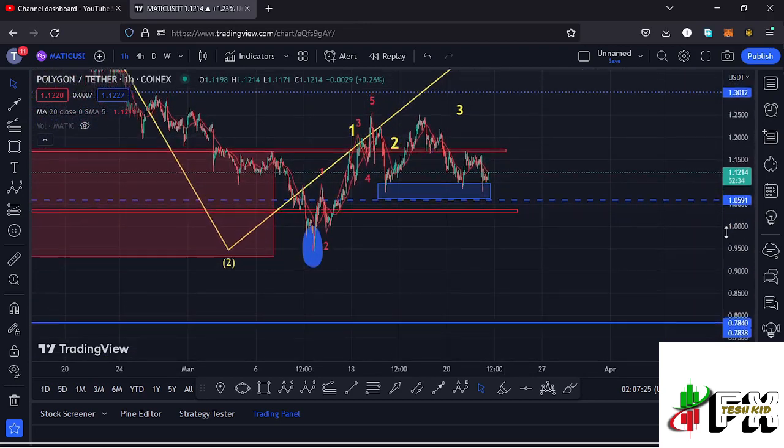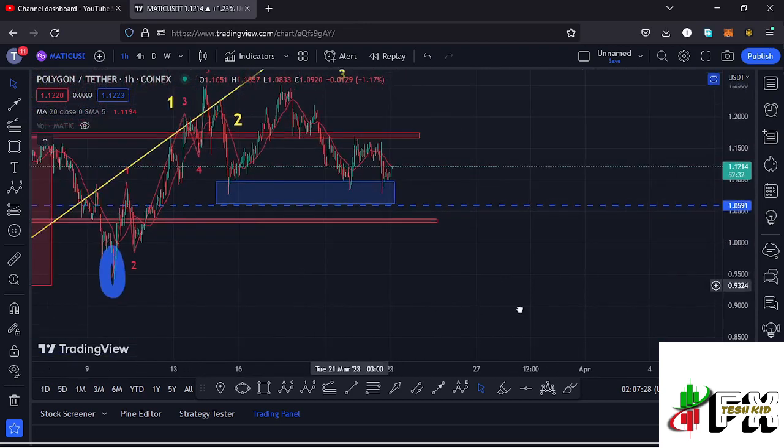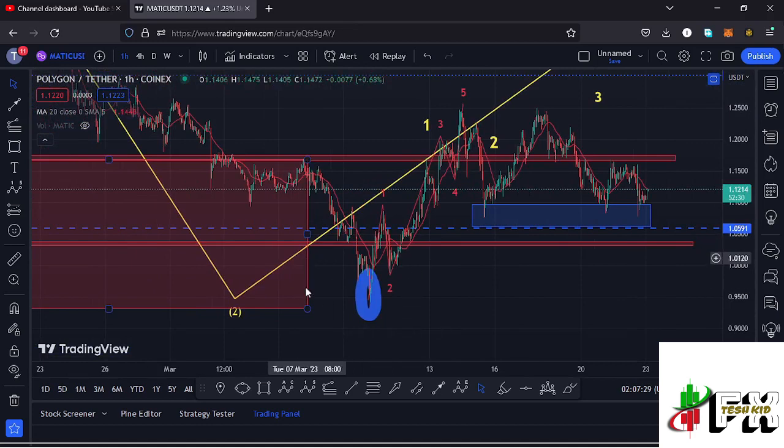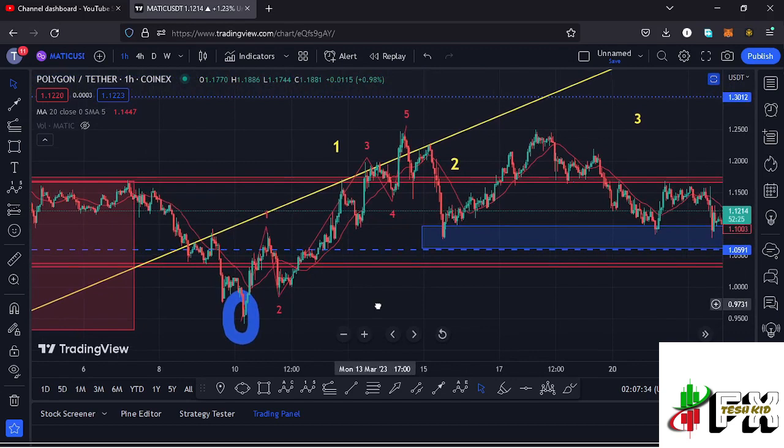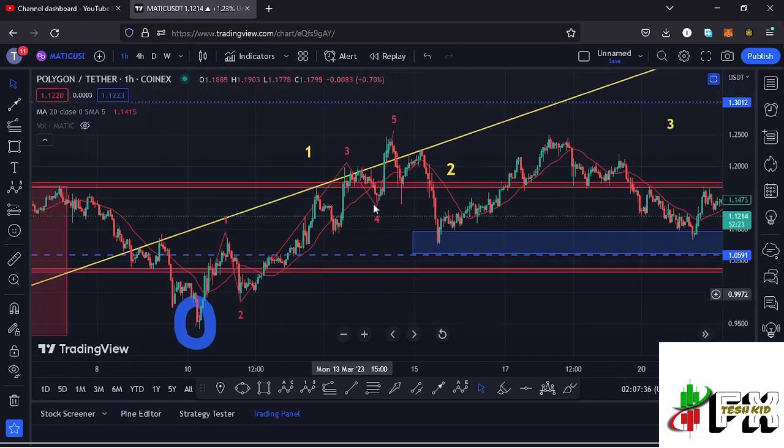Here on the 1-hour chart, you can see that after seeing our low in the formation of this wave 2 down here, we started this massive run up to the upper side, obeying the Elliott structures, where you can see that I have this Elliott structure in red, having the wave 5 giving us a peak at around the $1.25 mark, and also completing the formation of that larger Elliott wave count 1 to the upper side.